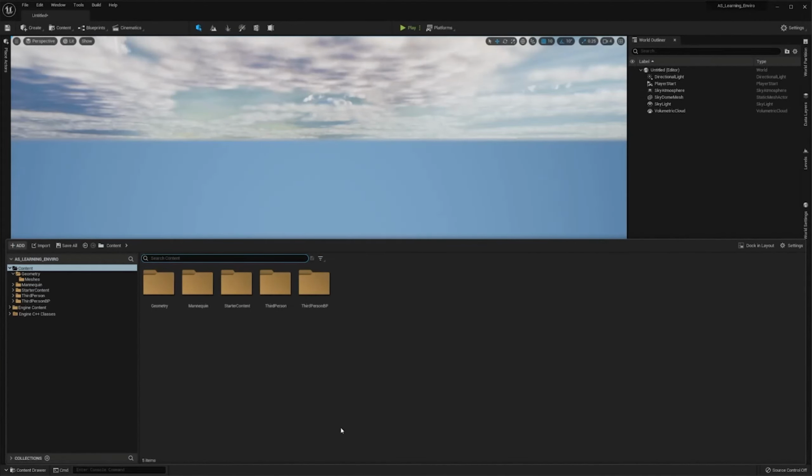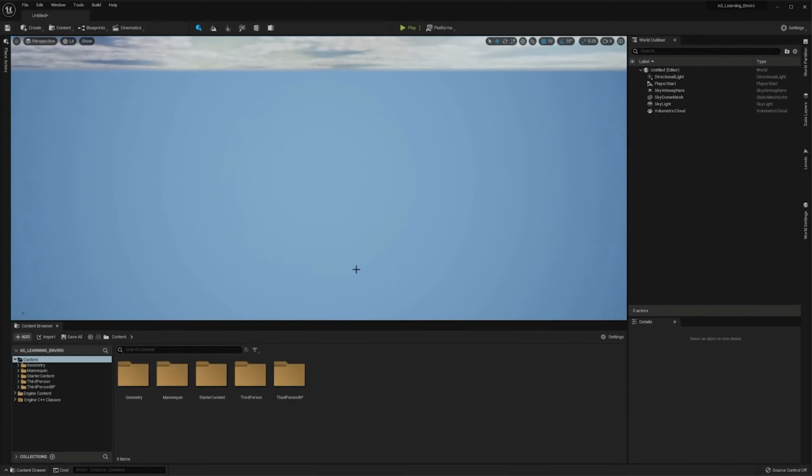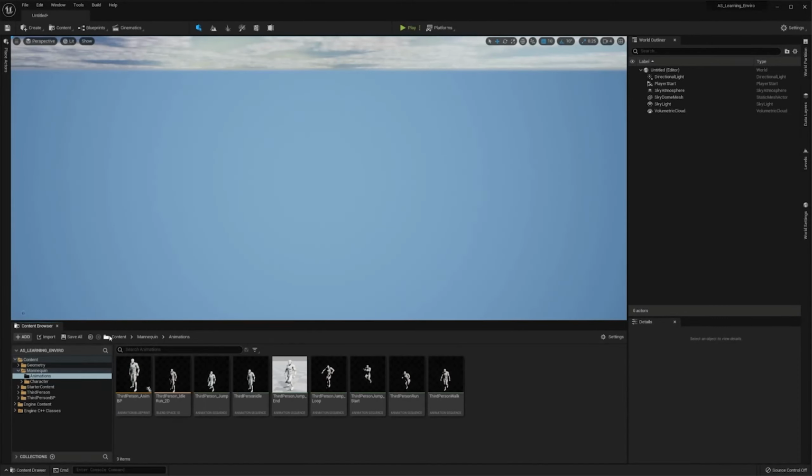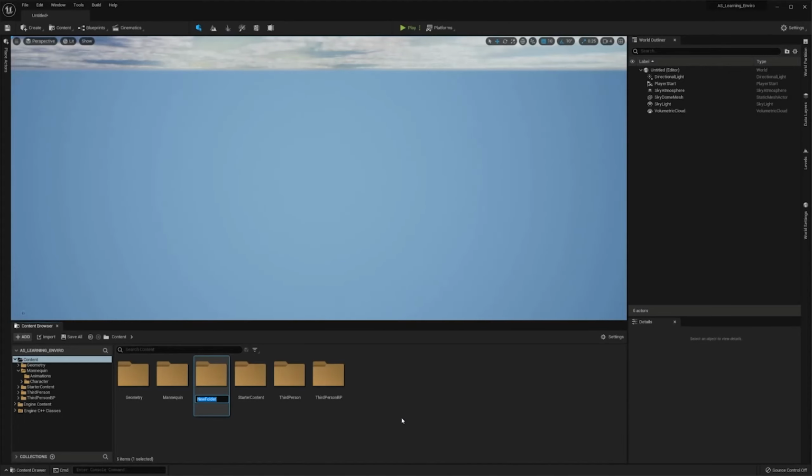So if we go into the content browser in Unreal, I'm just going to dock this in my layout so it doesn't pop up and down constantly. There we go. There are some folders already. Usually I like creating my own and just putting everything in there so I don't convolute the whole structure. It might get a little bit confusing with what's your meshes and what's coming from other places. So usually I just make my own folder here. I'm just going to call this learning art.